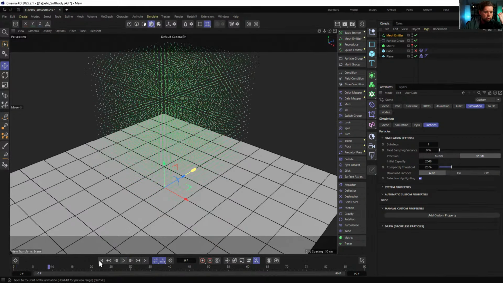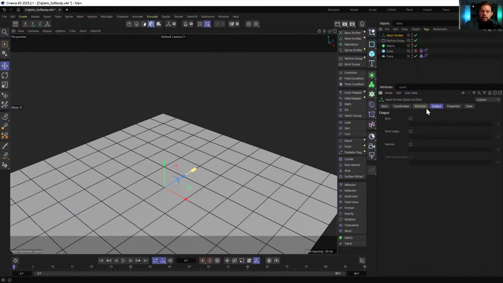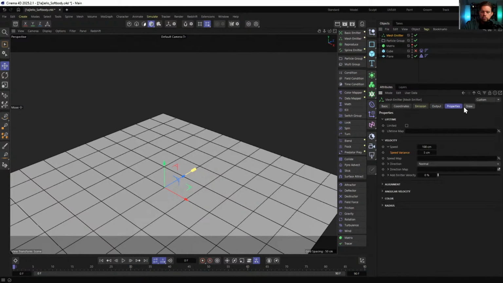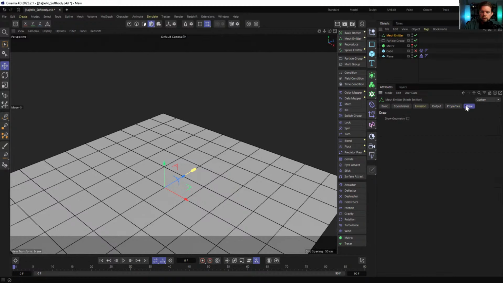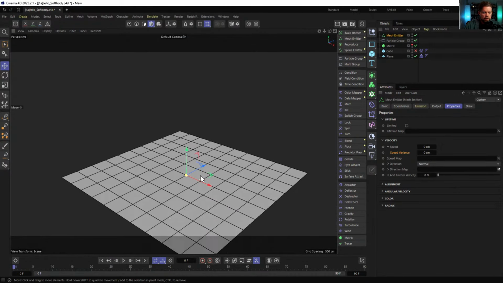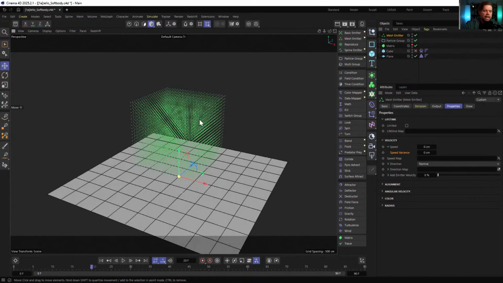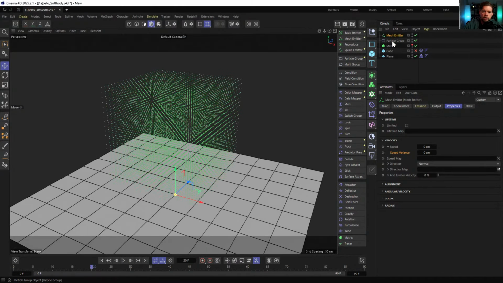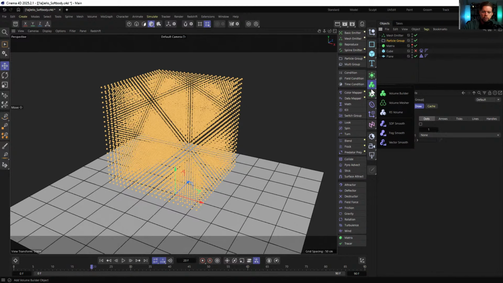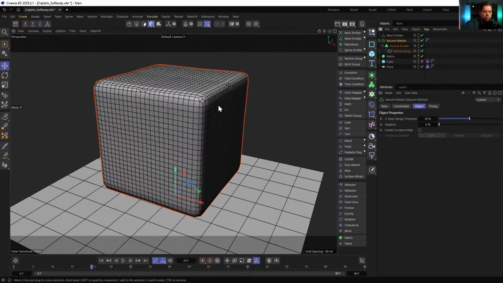Anyway, you can see I can create a cloud in theory of all of those particles, but I didn't even have an end goal here. This was more an example of the type of thing we're trying to build. We've got this cluster of particles outputting as a group, so we could put that into a volume builder, into a volume mesher. And now we've got our Jello cube back again, but based off these particles.